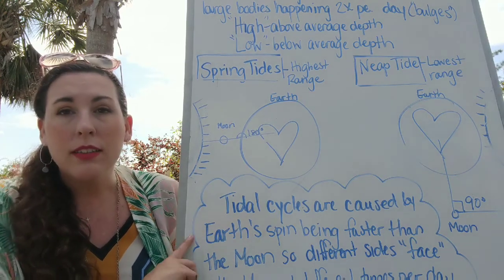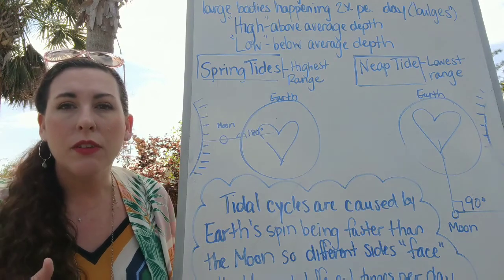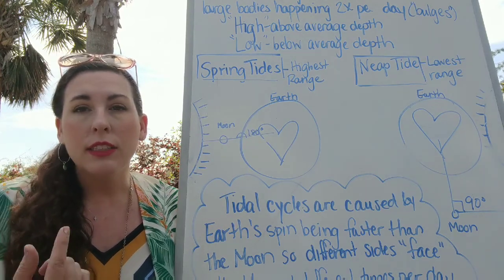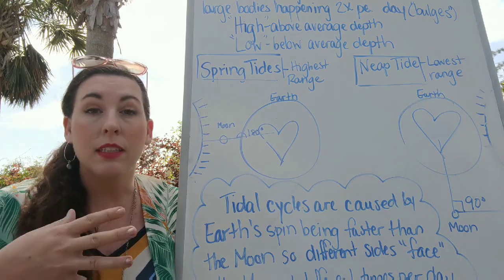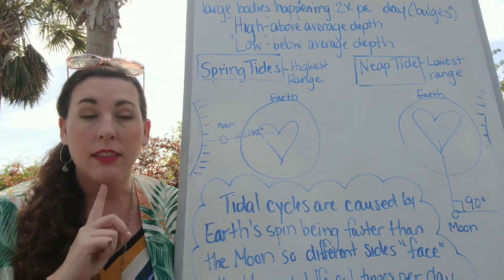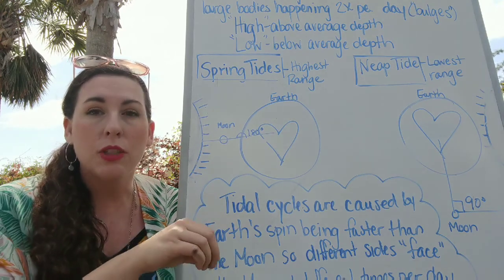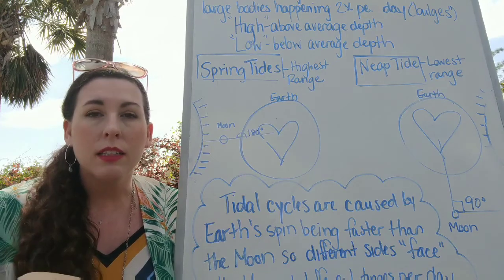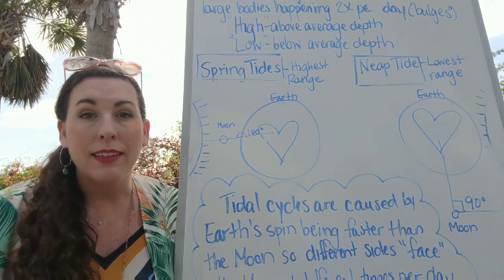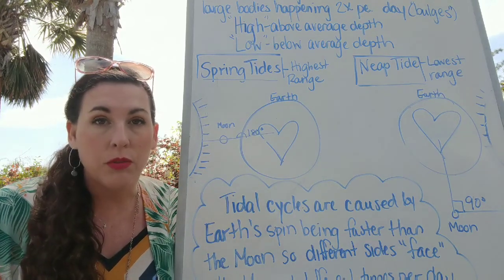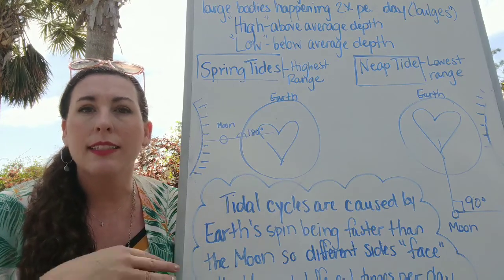Now, what causes a tidal cycle in general? Well, what causes these is the fact that the Earth is actually spinning faster than the moon is. Because the Earth is spinning faster, it means different parts of the Earth's face are facing the moon at different times. So the moon is almost trying to catch up with that water, and because of that, the water will continue to move. If this didn't happen and the same face always faced the moon during our orbit, then water would just remain in one constant, like say high tide.